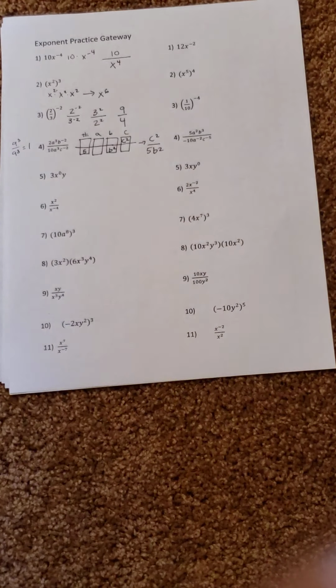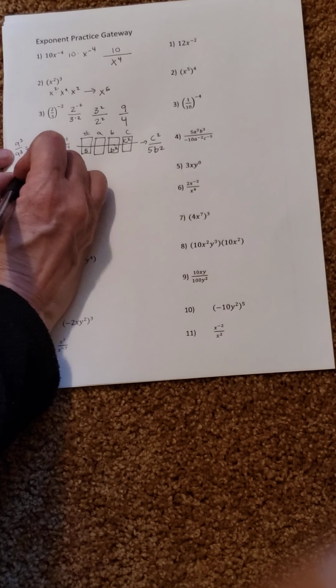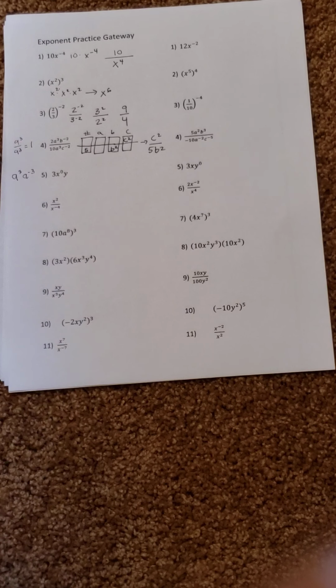Welcome back. The next problem, number 5, has an interesting exponent, a 0. Let's think about that for a minute. We're focusing on negative exponents. Do you see this problem that I wrote? I'm going to write this problem as if it's not a fraction. I can take that denominator and bring it upstairs.